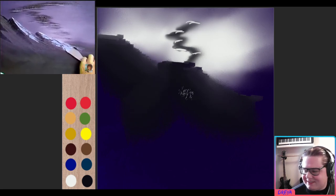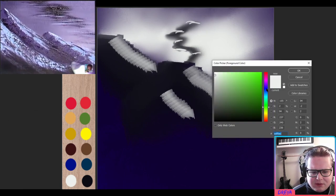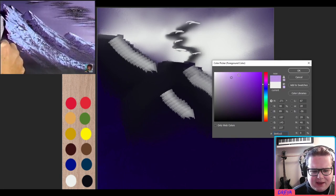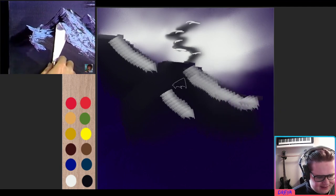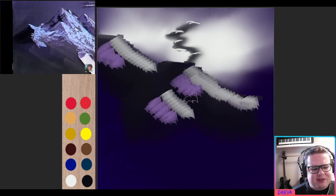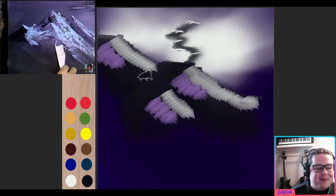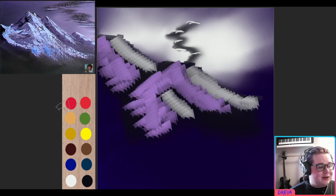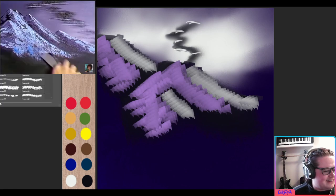To have the lightest, and drop in some happy little clouds. And then a little bit of purple in there. Like that? I think that's what he's using. Again, I'm not very good with color, I'll be honest. So we'll blend all this so that it doesn't look as weird. Oh god. I hate every time I look up at the screen, because it never looks good. Okay, look, whatever. We will blend this and hope it comes out in the wash.